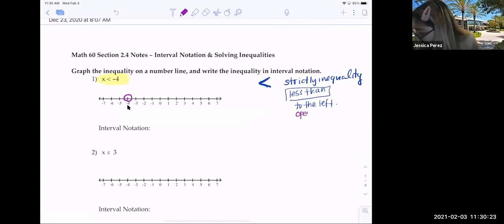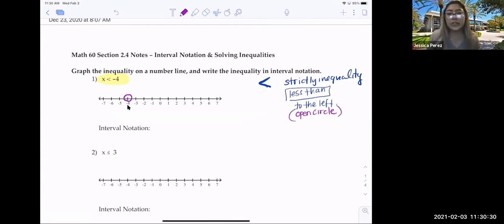We're going to put an open circle. Okay. So when you have a strict inequality, you're always going to put an open circle. And what did I say about it? It's going to go to the left because this means all the values of X less than -4. Who are the values less than -4? Everything over here, you start shading and you shade the arrow. So you're shading to the left and you are not counting the -4 because it's a strict inequality. All the values to the left of -4 are -5, -6, -7, -8, all the way to what? Negative infinity.